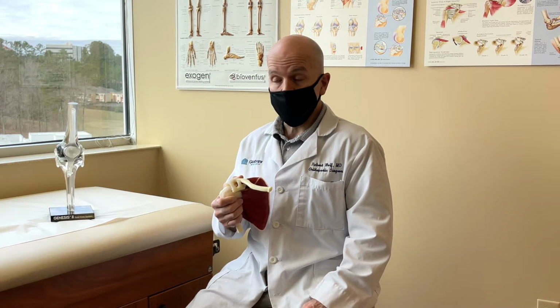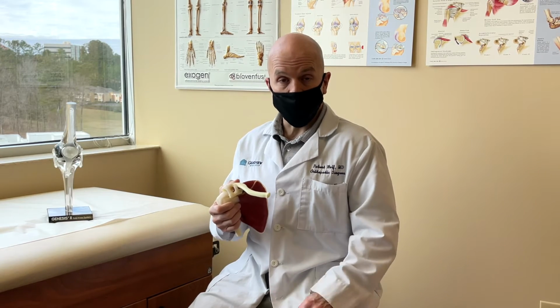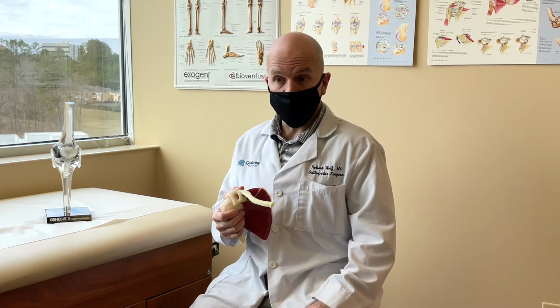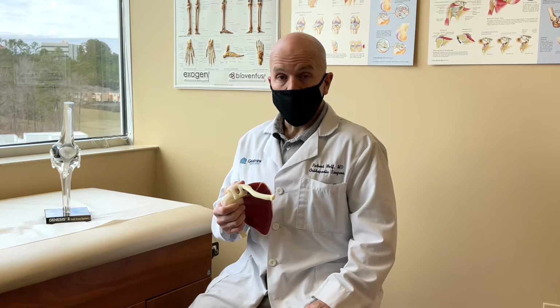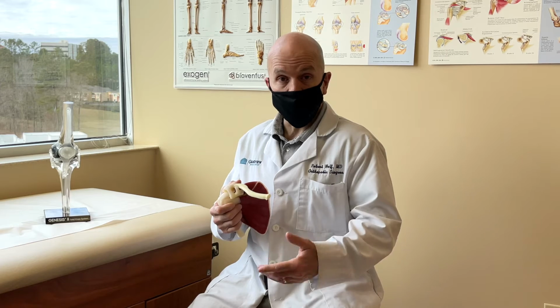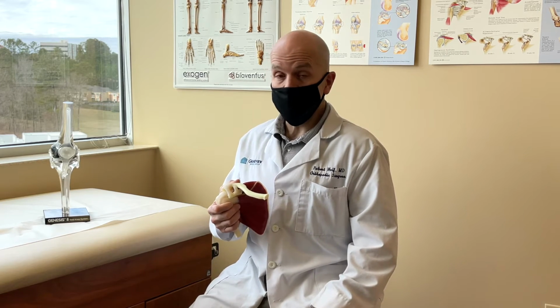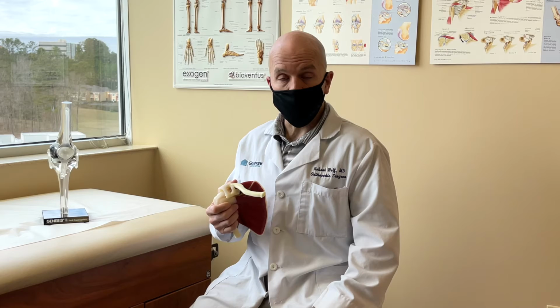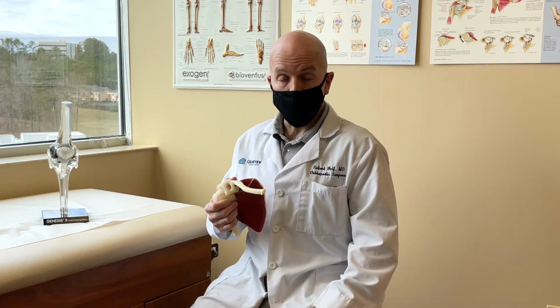And it's very beneficial if you have a rotator cuff tear and you have weakness associated with that. If we treat that non-surgically, that can lead to progressive weakness, pain, and arthritis in the shoulder that can sometimes necessitate a shoulder replacement, which is a much bigger surgery. So if you have an injury like this, it's a really good idea to get in and see somebody like myself who is trained in treatment of these injuries so that we can help you get better.